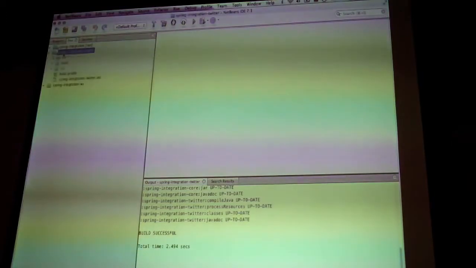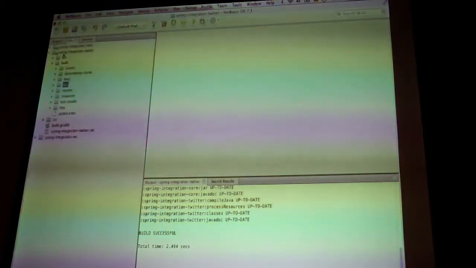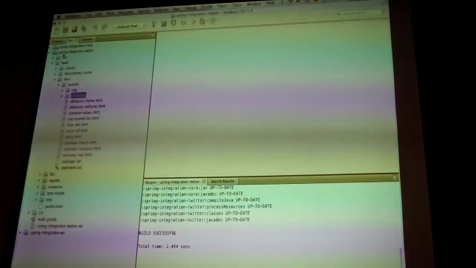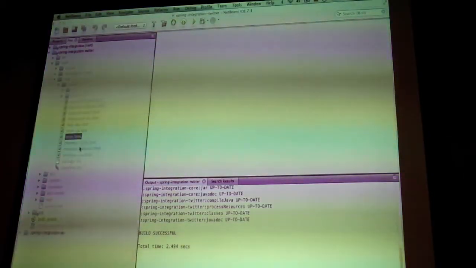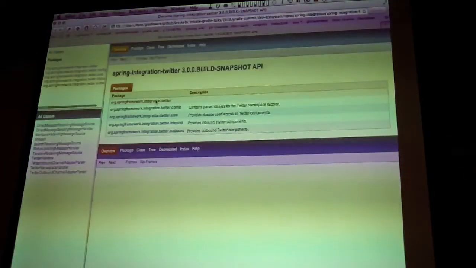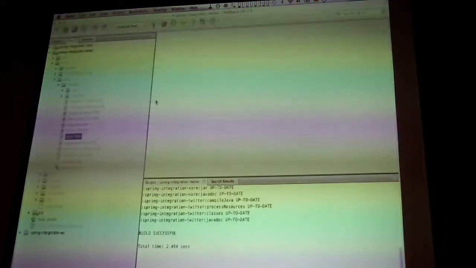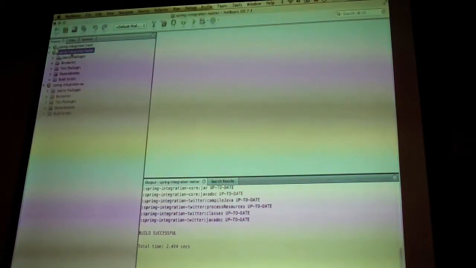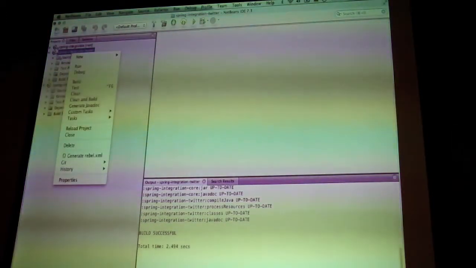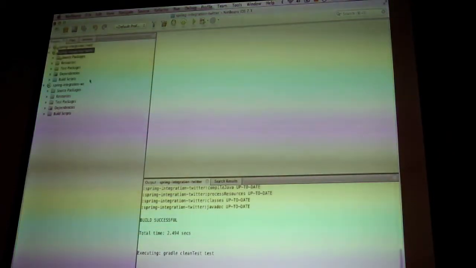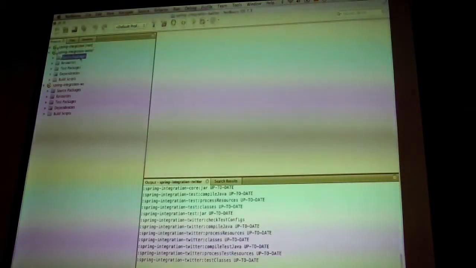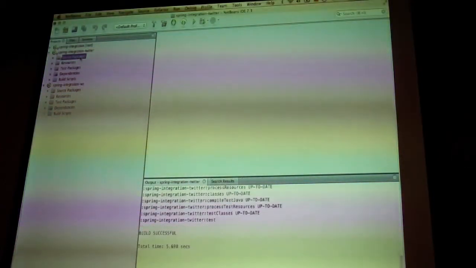Now it's what we just created. There's a JavaDoc. So it works. Even the test execution is delegated to Gradle.